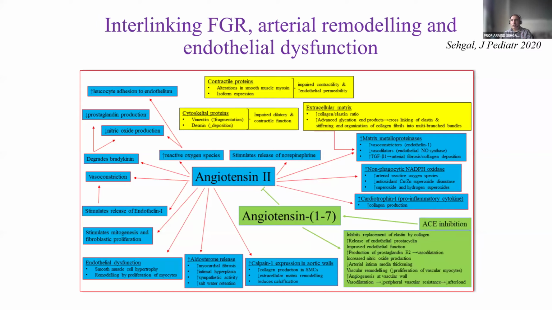I mentioned a few times the important role of the renin-angiotensin-aldosterone system, with high angiotensin 2 activity. Angiotensin 2 is the vasoconstrictor and proliferator, and angiotensin 1-7 is the exact opposite, a vasodilator and anti-proliferator, you could call it. So essentially ACE inhibition can act in multiple ways by affecting nitric oxide production, bradykinin levels, the extracellular matrix, and also a range of other changes through aldosterone release as well. So this is something which is being looked at in great detail.